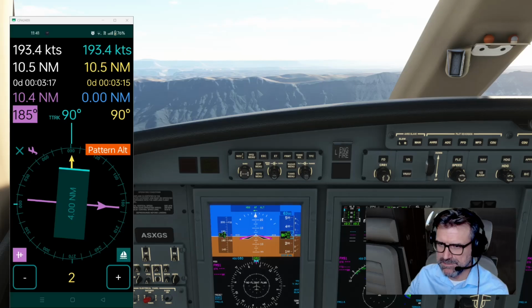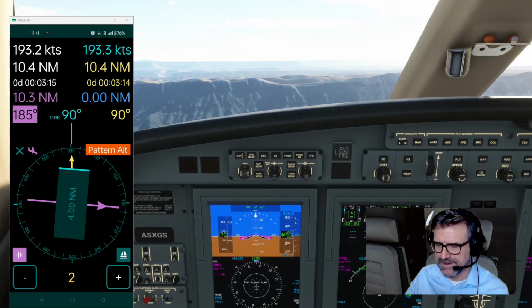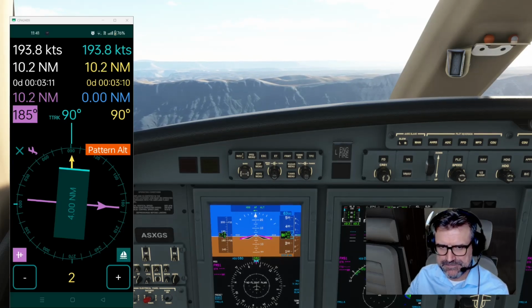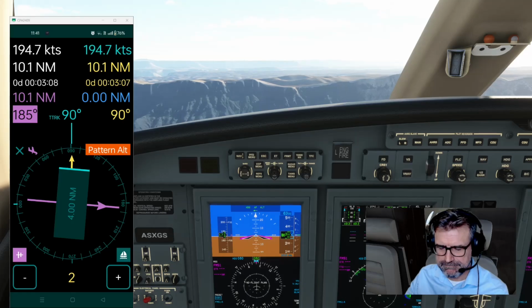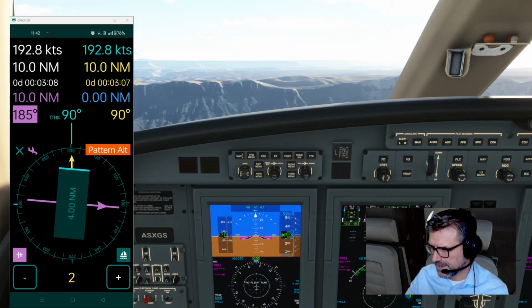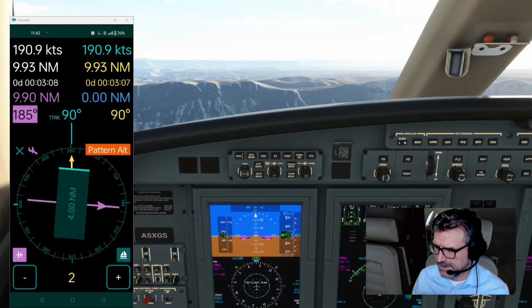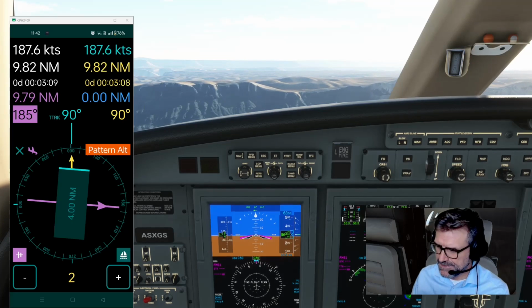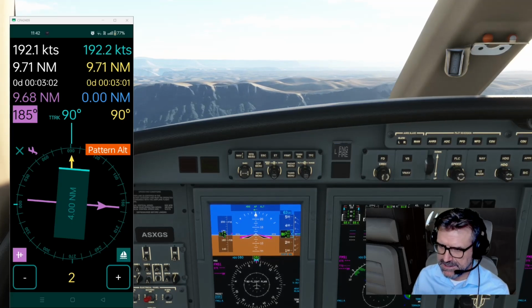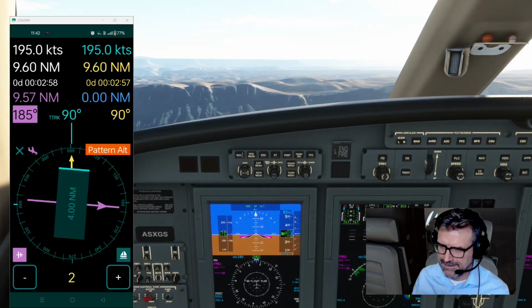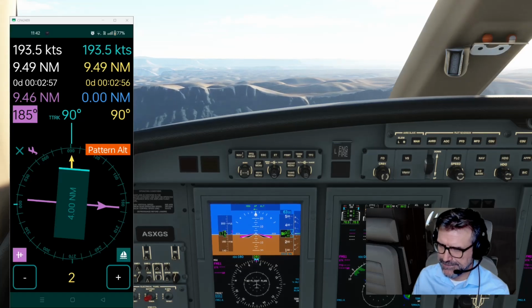The airport must be dead ahead of us. Gonna increase our speed a bit because we're still way too slow.